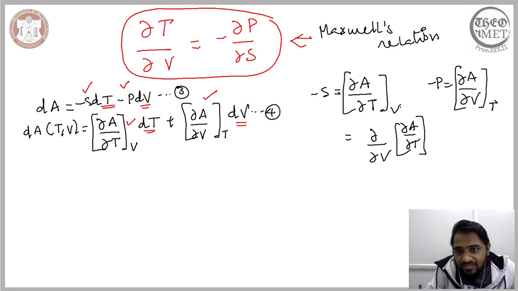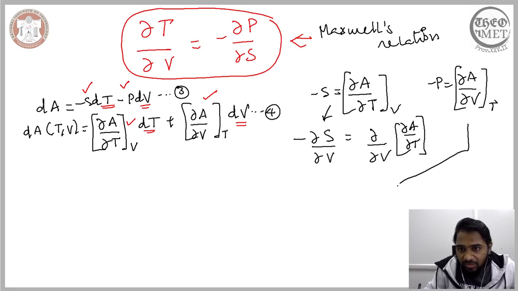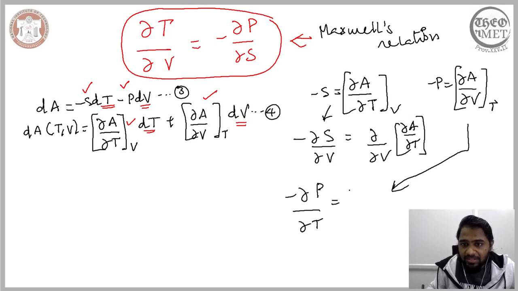So when we relax this volume constant, we end up with this expression that is nothing but change in the entropy with change in the volume. Now, so this expression leads to this expansion here. Now let us do the same for this expression here. So it means the change in the pressure with respect to change in the temperature will be the second derivative of the Helmholtz free energy with respect to temperature and volume.